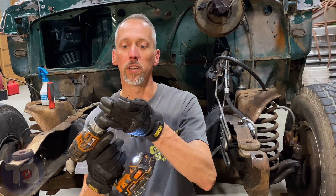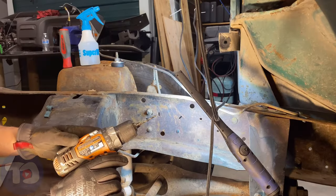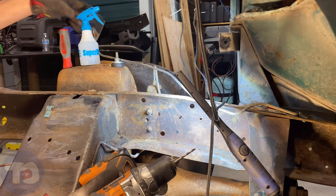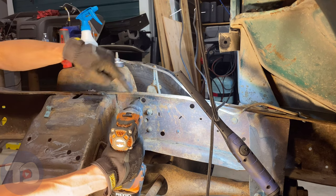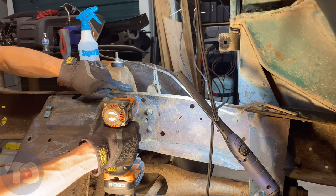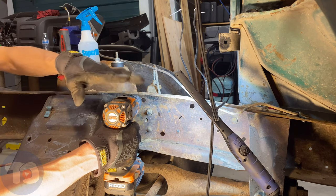Now I know exactly where I want those holes to be. I'm going to use this smaller drill to drill out a pilot hole so that when I go to use the larger one it'll protect the tip and keep it lasting longer. This isn't going to take much power to drive it through this steel, so cordless is no problem. I've got my coolant ready to go — it's just water. The tip of the drill has found the center of that dimple, so I'm ready to go. I'm going to go straight through using medium pressure; I'll let the drill do the work.